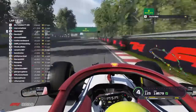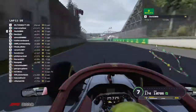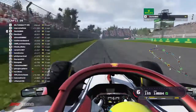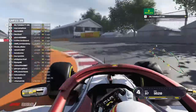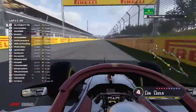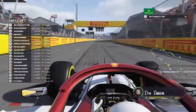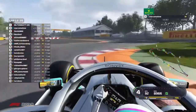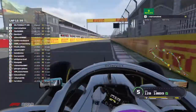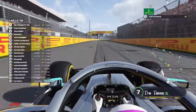Dark now coming into turns 8 and 9, 6 seconds behind Marks Mello now. Will we see Bilton go into the pits this lap? No, we don't. He stays out for another lap on these 10-lap-old mediums. Very interesting strategies indeed we are seeing today. Marks Mello now coming through the Wall of Champions, turn 13 and 14.